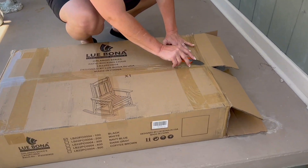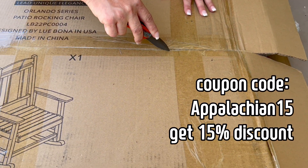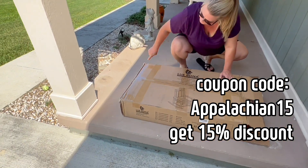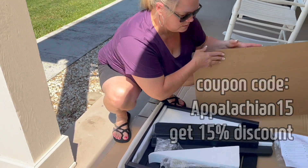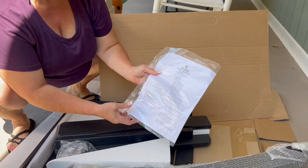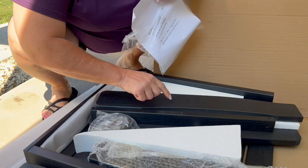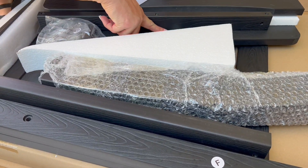I'm going to cut it open. You want to be really careful opening the box to make sure you do not scratch anything. I'm going to get the instruction guide out — this is the user manual, and as you can see, the parts are labeled with letters of the alphabet.